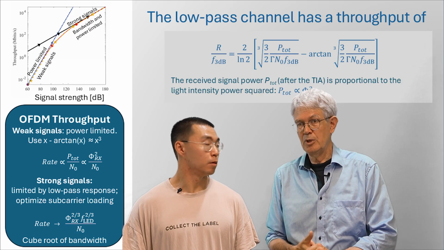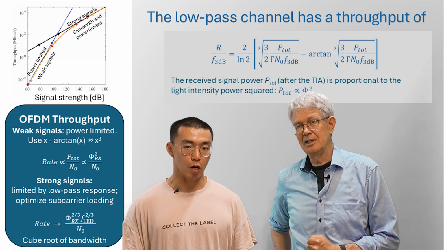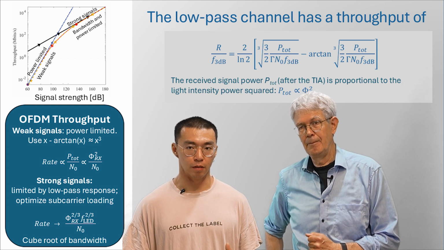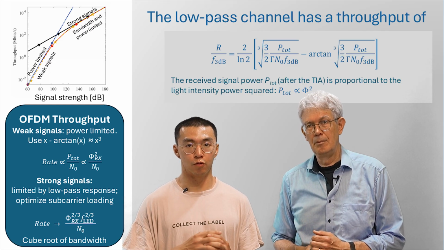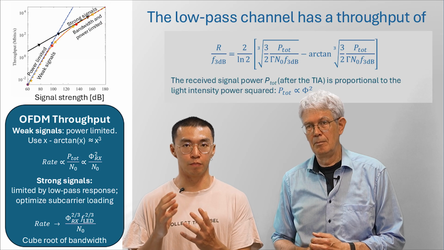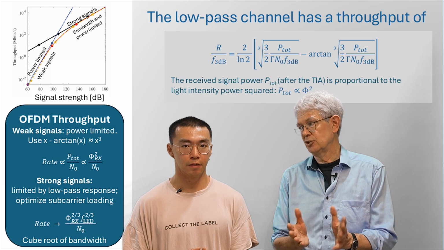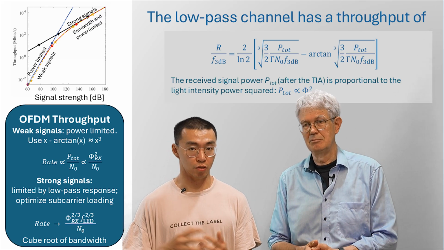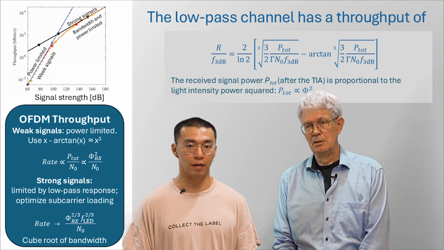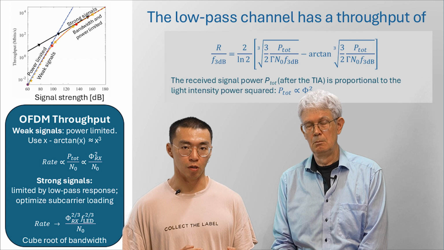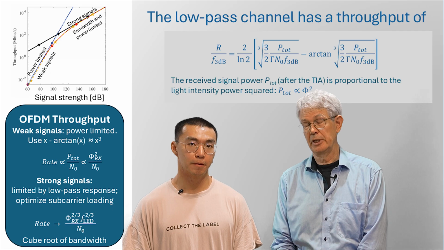Shall we also take the other extreme, where, because I like strong signals, high throughputs? Well, if we have a sufficient power budget for signal, which is a strong signal scenario, the arctangent term simply goes to pi over 2, because arctangent of infinity is pi over 2, so you cannot go beyond that. And that's a small term, small compared to the total throughput. So at this moment, the throughput is mostly determined by the first term, which is the cube root of power over noise at the 3 dB bandwidth of the channel. So my cube roots are still there.